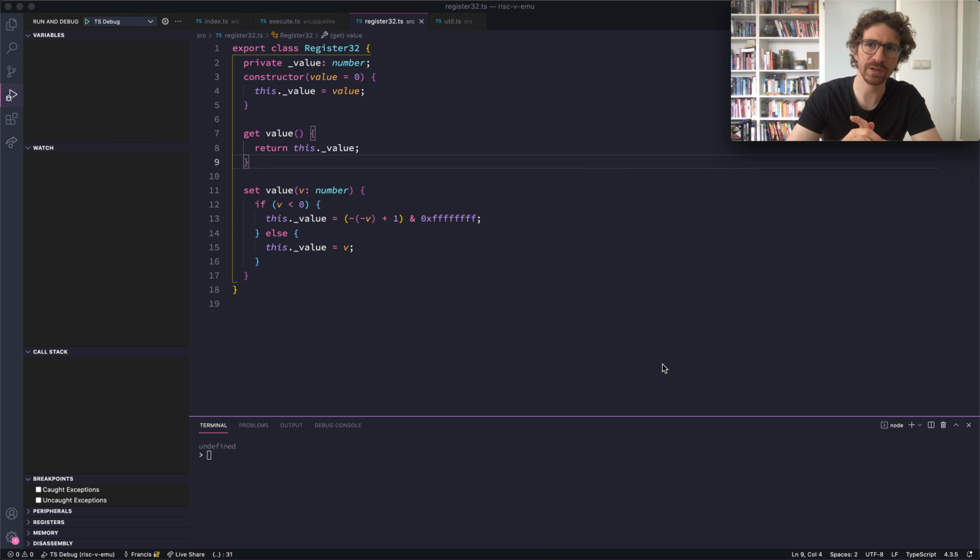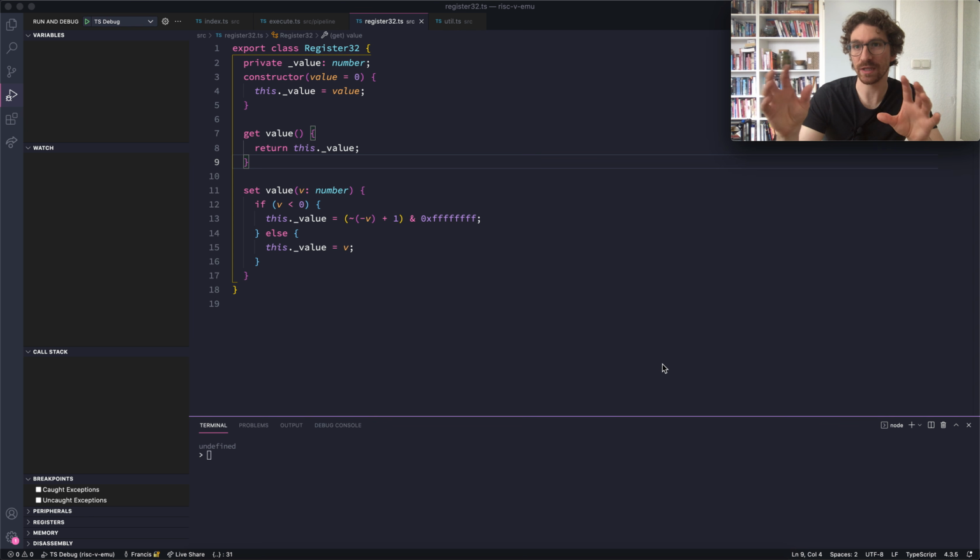So I think what I'm going to do is just implement quickly a fix for this, which involves using a uint32 array with 1 element. And actually this is a good moment in this function to allow the register 32 to have a latching mechanism, because then we can use a 2-element array, and when we write into the value, we'll write into 1 element, and when we read from it, we'll read from a different one.